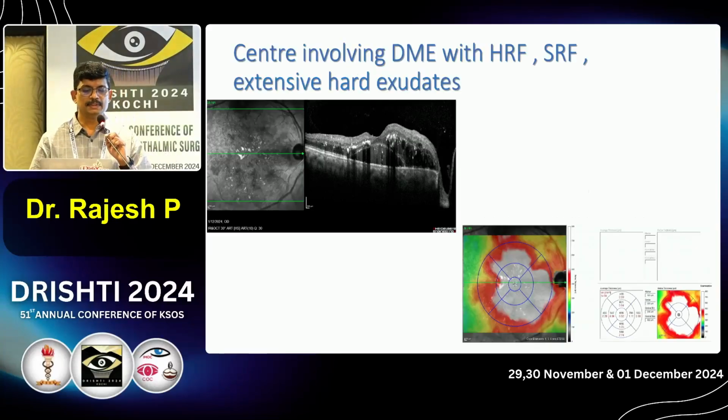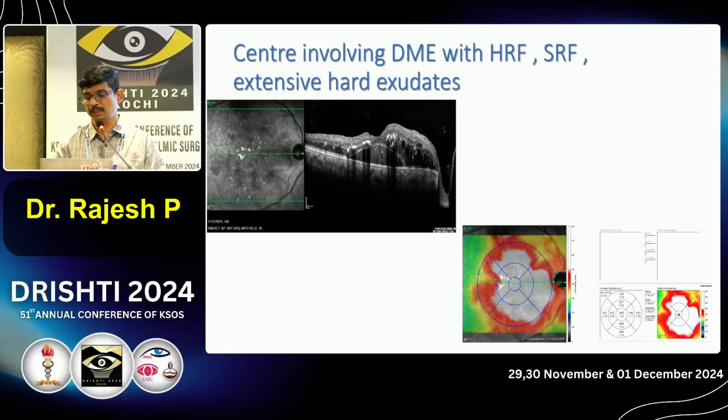Now we see some patients who present to us with this kind of picture. We see a lot of hyperreflective foci. Sharad told us about hyperreflective foci. These are very hyperreflective dots which you see in the different layers of the retina, and they do not have any back shadowing. So if you see hyperreflective foci, if you see subretinal fluid, and they also have a lot of hard exudates, then you can think about a different line of treatment, initiating with steroids, because hyperreflective foci as well as subretinal fluid are considered biomarkers of inflammation. So inflammation responds better to steroids.